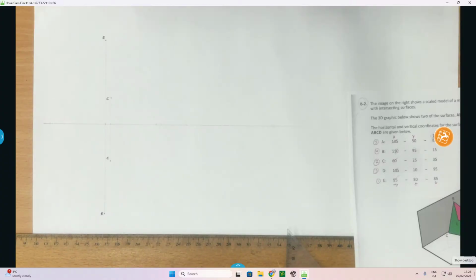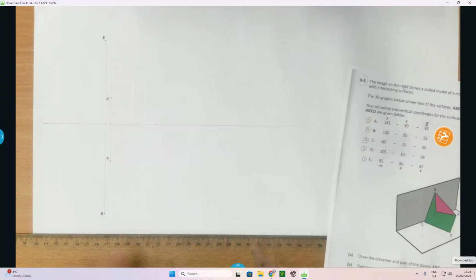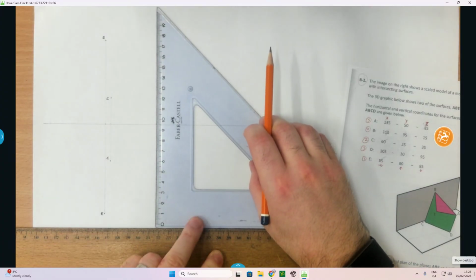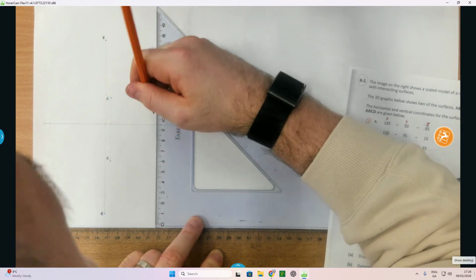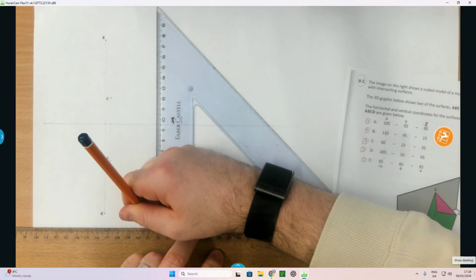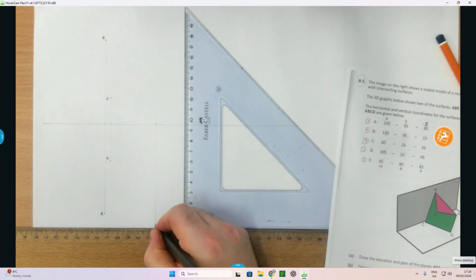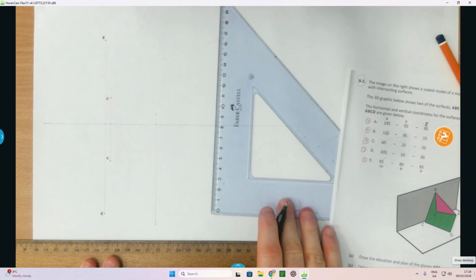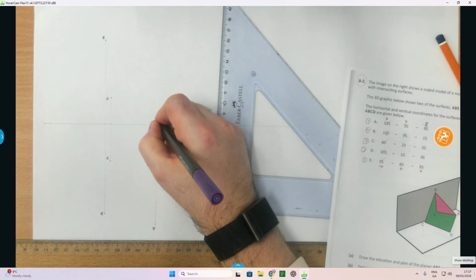Okay. Now, next one we're going to do, number 3, is up 10 and down 95. So from the third one in, up 10, down 95. So I often just put the 95 on it and then I use the maths to help me out. So up 10 will get me to there. Down 95 gets me to there. Once again, let's plot that in. Dot, little dot, and that's number 3, which is D.